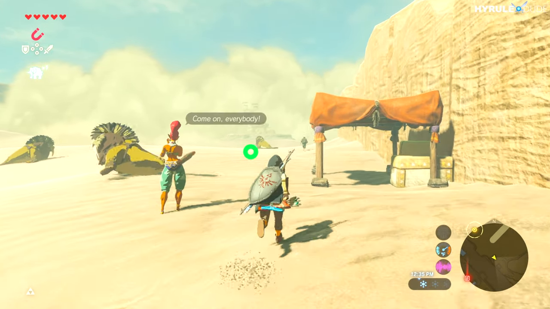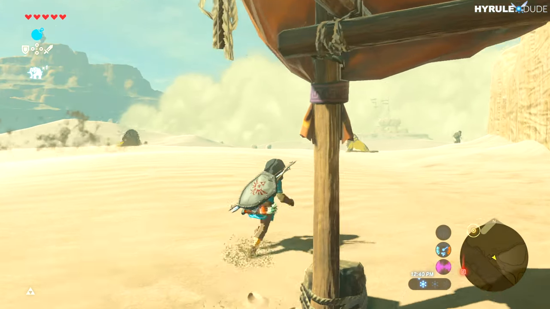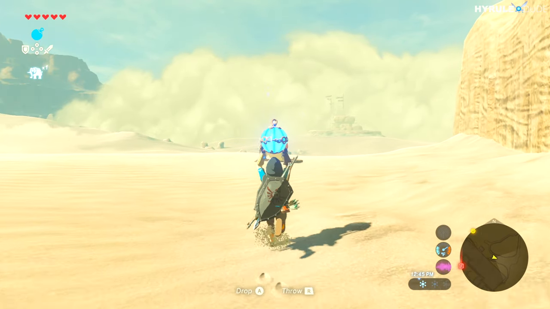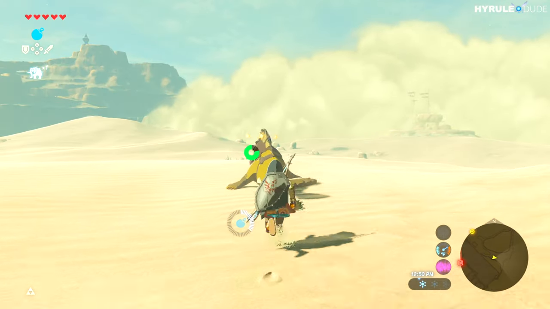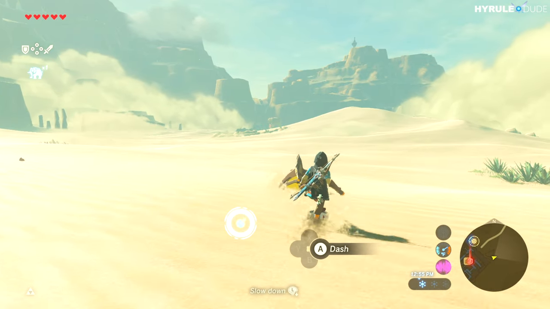So let's go ahead and grab a sand seal. It's very easy. You just throw a bomb at them, which stuns them, and then from there, you could just grab onto its tail, make sure you have a shield on your back, and you'll be able to ride it out into the sunset. All right, so the temperature is getting pretty hot, it says here.